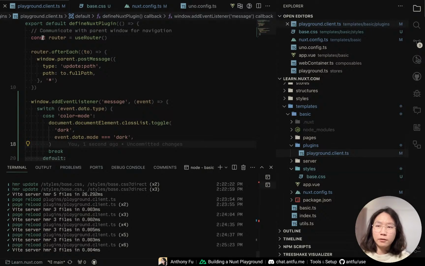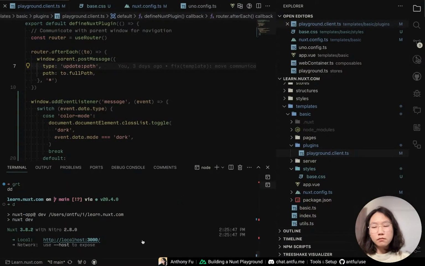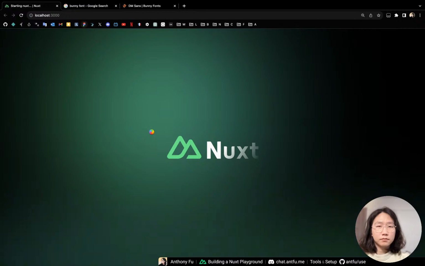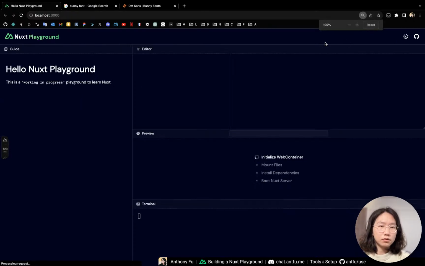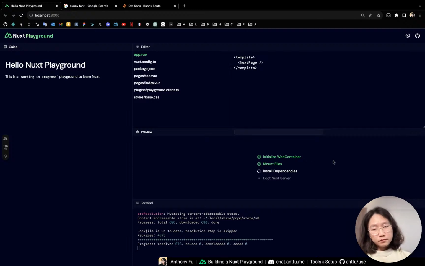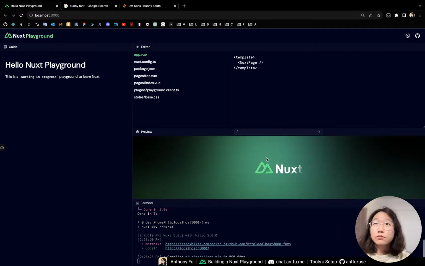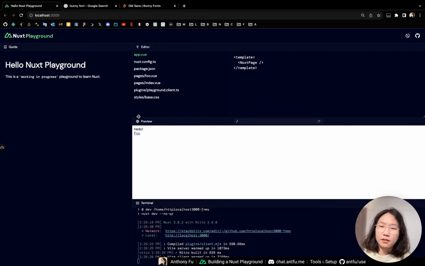This plugin is mainly for communicating with the parent. I think that's it. And then we need to test it out, right? But currently we need to switch back to the playground, so that you can communicate with that. Is it lagging? Really? All right. I'll just zoom out a little bit. All right, you see the font changes, but the color isn't, because we haven't implemented how we send the message back to this iframe.